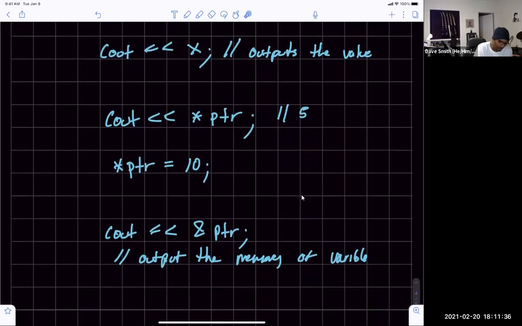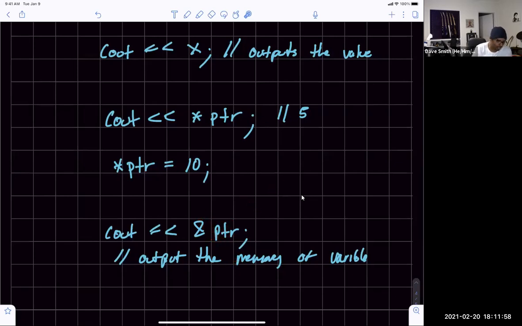If I put a reference operator, that means give me the address, give me the place where that variable is located in the memory, not the value of the variable, right? But the place in memory. The value of this variable is an address, but it's not the address of the variable, it's the address of another variable that it's pointing at.